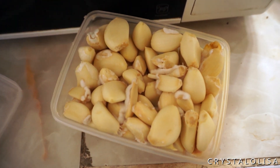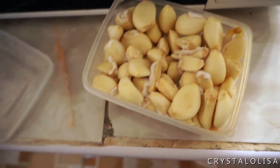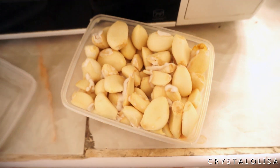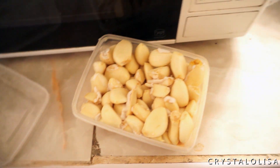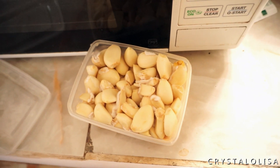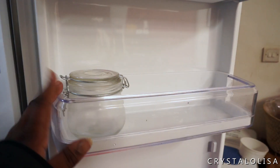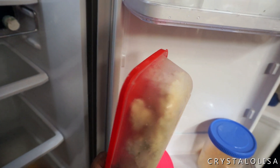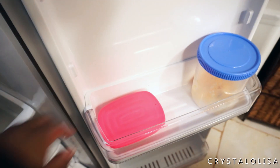Look at this — I literally opened this yesterday and it was really bad. I'm so sad because this is so much garlic to go to waste. With this fungus, I'm not interested in taking chances. I left some things in here just to show you how easy it is for things to go bad in the fridge. What happened is I had someone come and chop up my vegetables, so she peeled all of these and put them in here, and I've just been picking up a clove to cook with as needed. This is the second door shelf — I got rid of the garlic. This third shelf has leftovers: this is ugali I made yesterday so I know it's still fresh, but there are no guarantees on how long it will stay that way.